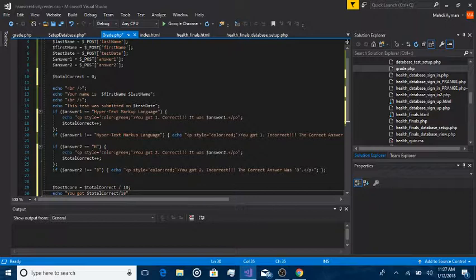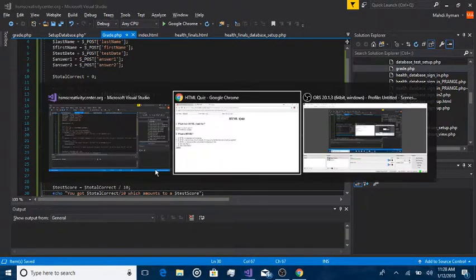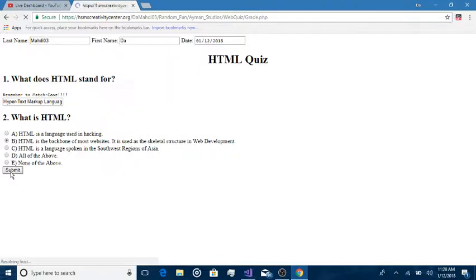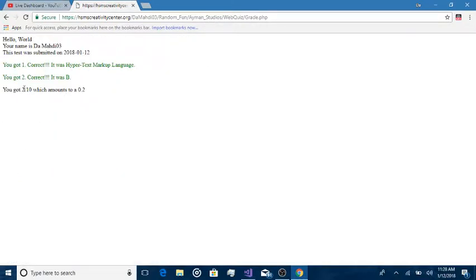I'll see later. "Which amounts to a $test_score." Perfect. So now if I go ahead and submit, you got a 2 out of 10, which amounts to a 0.2.